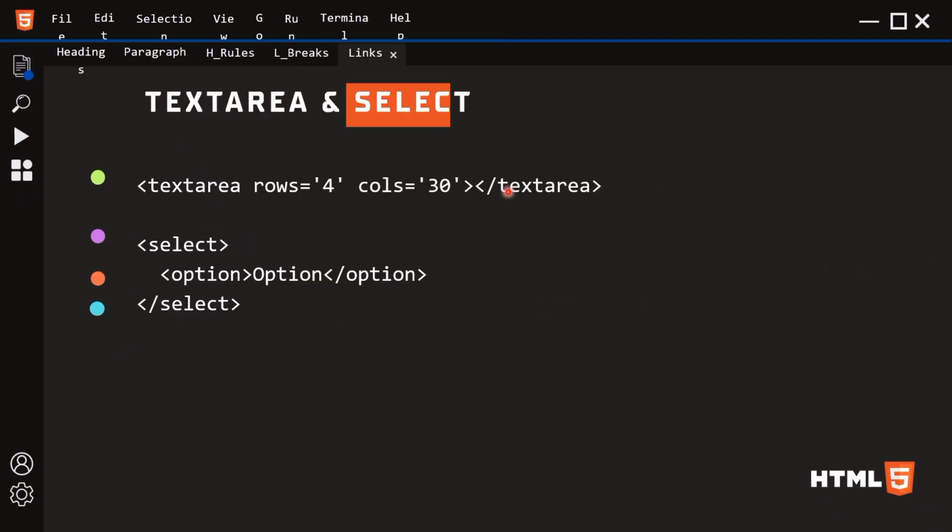So there is a textarea and the select. The textarea gives you more space for typing. For example, you are filling a form and you are asked to write what motivated you to apply for this job, or this scholarship. They're telling you, okay, let this be 300 words minimum. So you need a good space to fill that in. This is where the textarea comes in. Like the name implies, textarea is a large area for text, but you can specify how big or how small you want it to be. Then there's the select. The select element helps you to have options of things that you can select from.